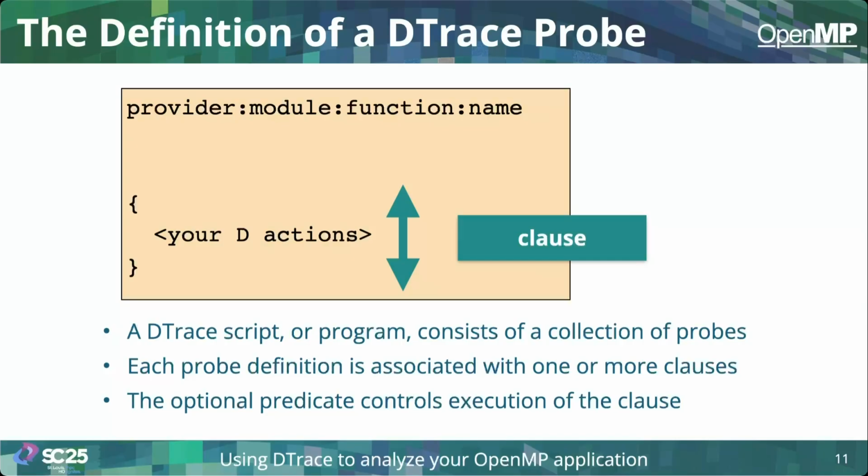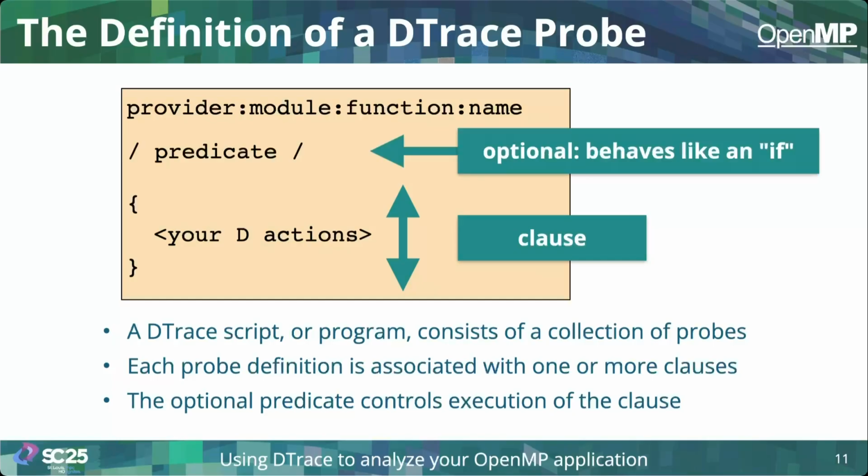But sometimes you do not want the clause to be executed. There are good reasons why you don't want to do that, and that's one of the things I'd like to demonstrate in the example. And you do that by inserting a predicate. A predicate is like an if. It's a logical expression. If it evaluates to true, the clause is executed. If it evaluates to false, it's skipped. And in that way, you control the execution. And it's a very powerful mechanism, actually.